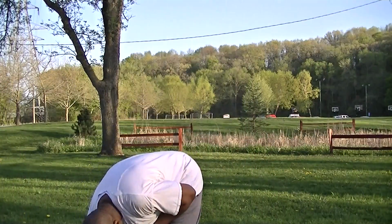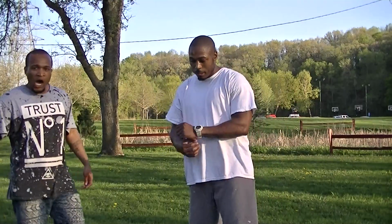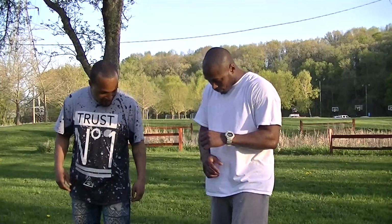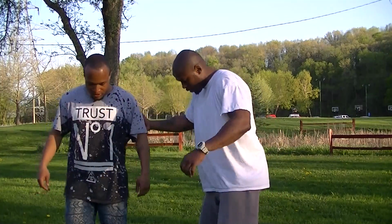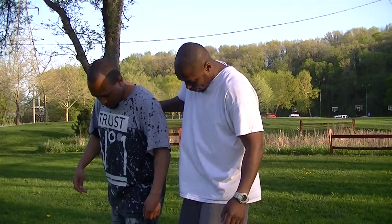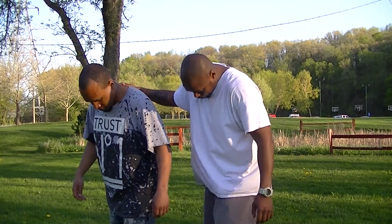I'm incorporating some boxing technique in this workout. All right, what you gonna do? I'm gonna learn my stance. Spread your legs a little bit. So do I stand straight like this? No, just spread your legs a little bit. A little bit more. Bend your knees.